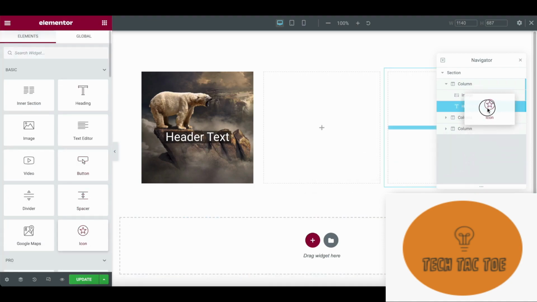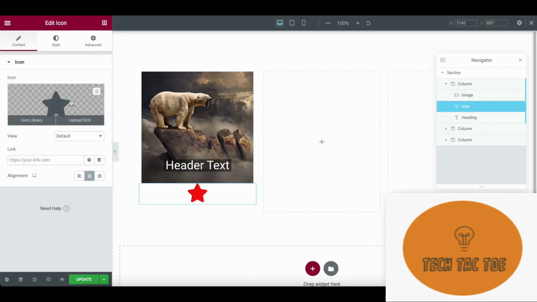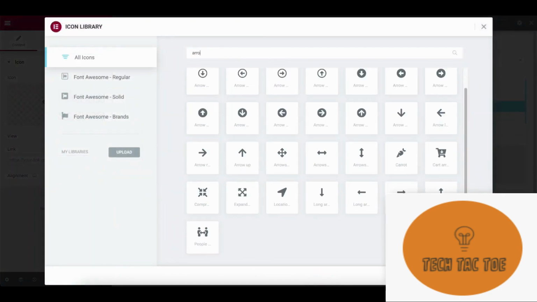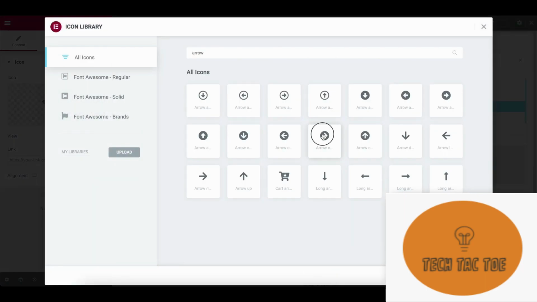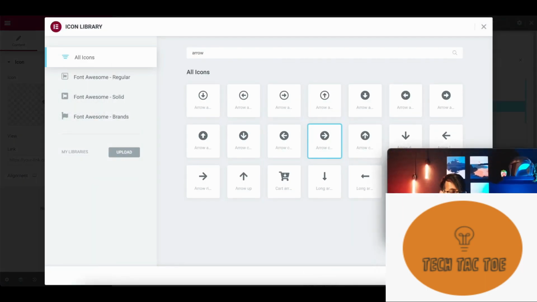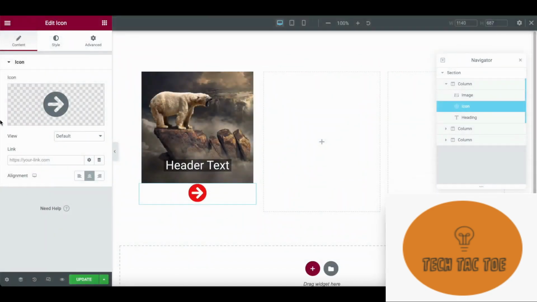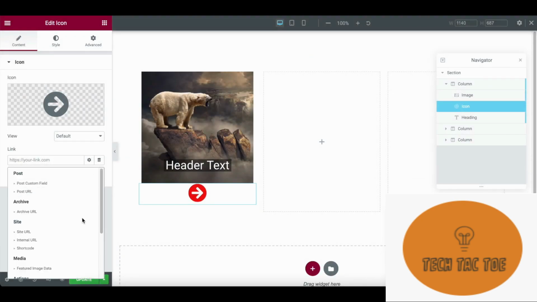We're then going to add in an icon, and I'm going to drop the icon over here. And I'm going to go for arrow to the right. We'll go with that one. And please, you can use whatever you want. Stay with me on this. We're getting to the juicy stuff in a moment. I'm going to insert that, and you would put in a link that will take them to another page or wherever you want to go. You hit the dynamic tags if you want it to open a pop-up, like a menu or something about a product or services or pricing or anything like that.